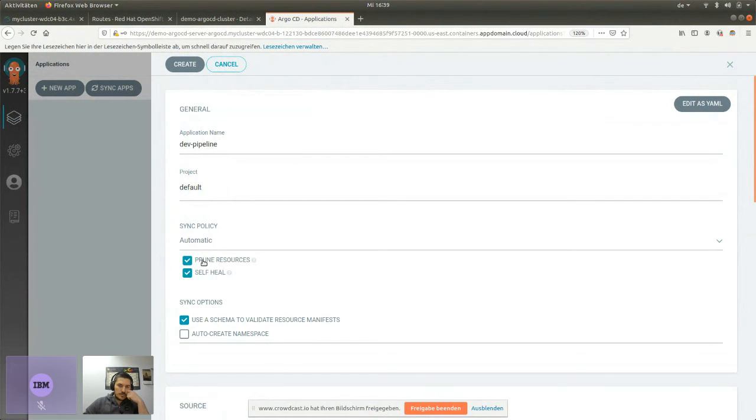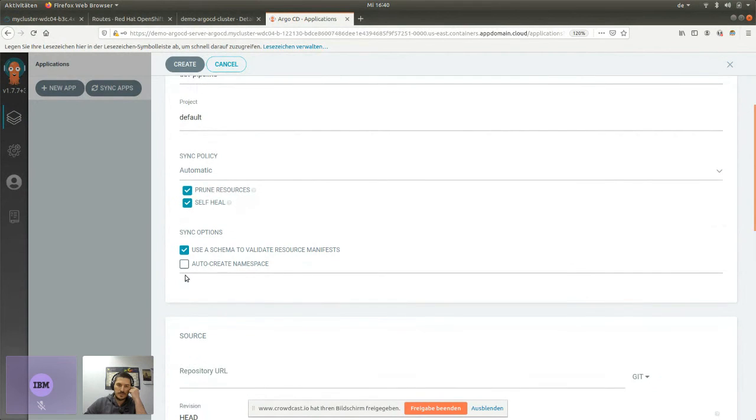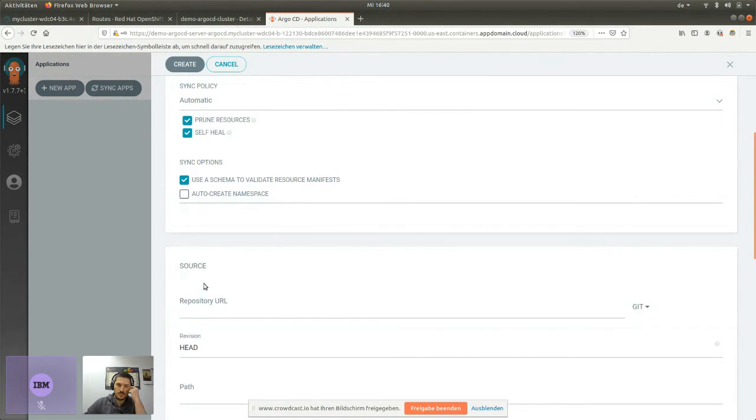Prune resources means if a resource is not defined in Git anymore, then ArgoCD is allowed to delete it from the cluster. And the self-heal option does not allow any manual changes on the cluster. So if I change the deployment manifest on the cluster directly, and the change is not in the Git repository, then ArgoCD will just roll it back to what is defined in Git.